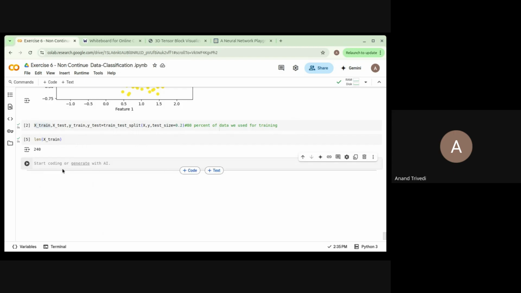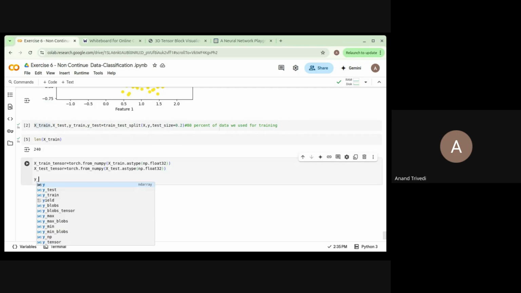Next I need to convert it into tensors, as always: X_train_tensor and X_test_tensor, and similarly y_train_tensor and y_test_tensor. Right, this is correct.